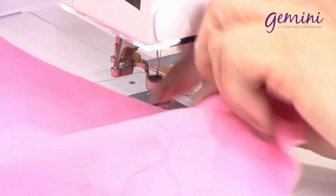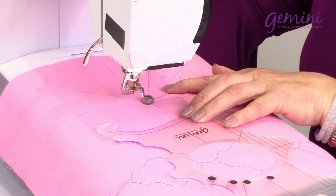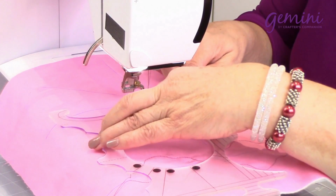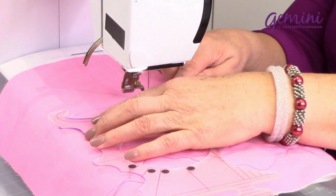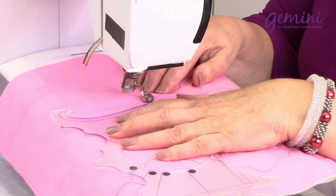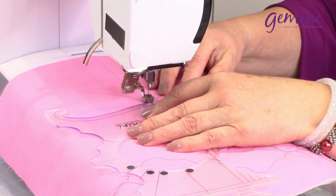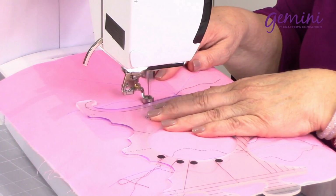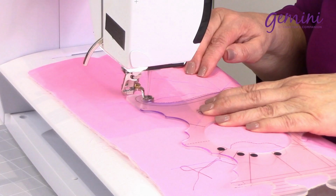And it's always good to do a test and a dummy run before you start your main design. Beautiful. So from just starting in the middle there, a few locking stitches. So what I'm going to do is line up that first line to the centre of my flower, and the top there, the dotted line, is lined up with my drawn line. So I'm just going to stitch along that curve with my needle down right in the centre. I'm just going to follow the pattern guide right up to the top. And I'll stop with my needle down right on that line.